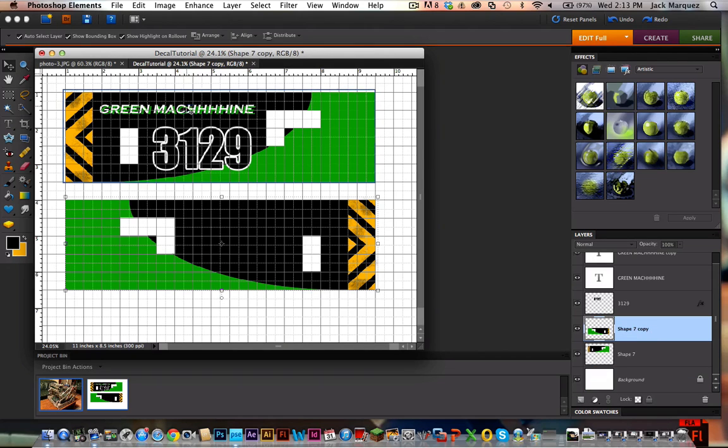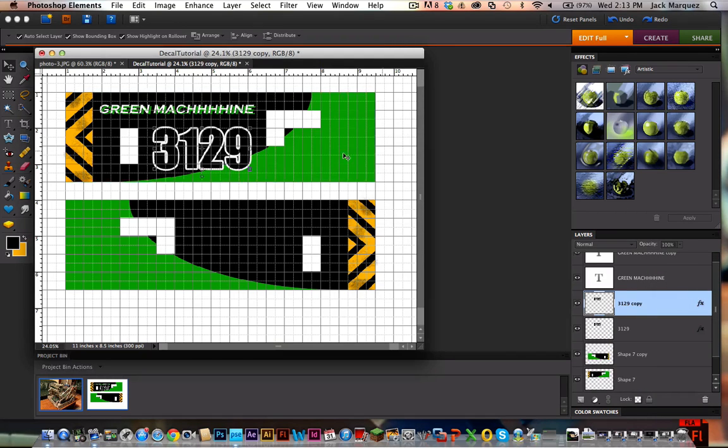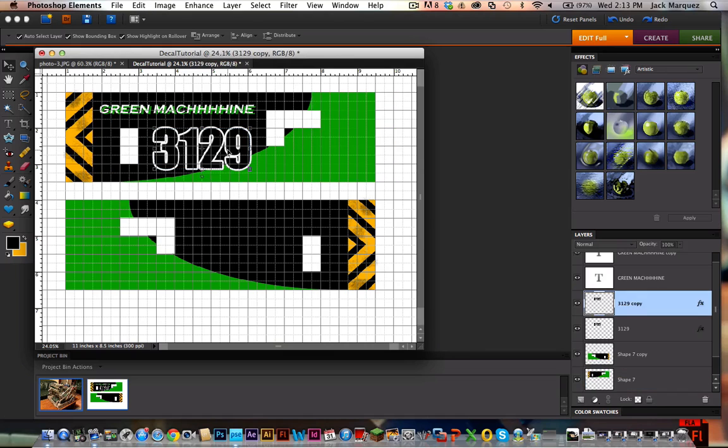So now, to bring the text in, all I have to do is duplicate this layer again. And now you can sort of use the grid lines to line it up. So I select this. Use the grid lines to line it up sort of how it is on either side. And no one can really see both sides at the same time, unless they're Superman.